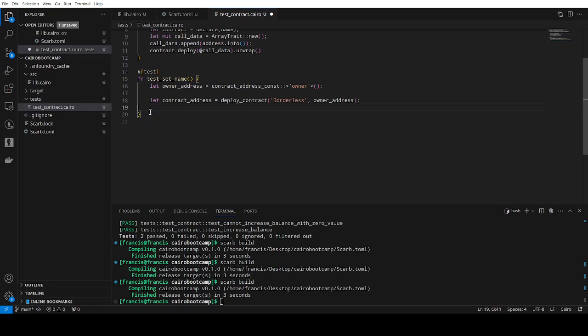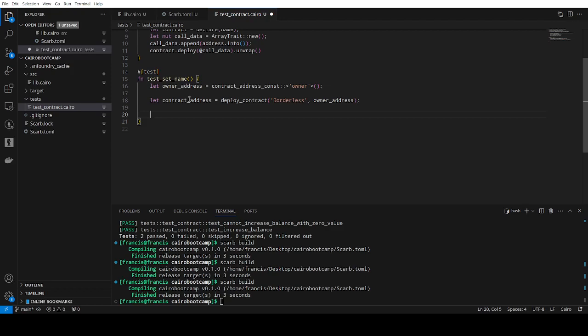So what we've done here now is that we've created the owner address and we've deployed the contract, so we have the contract address here. So now we need to get a way to interact with the contract, right?